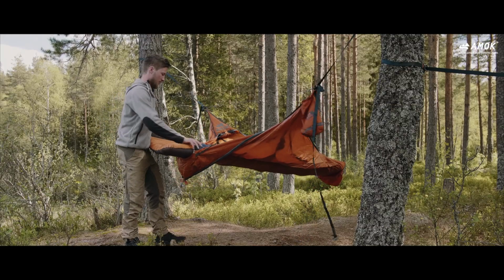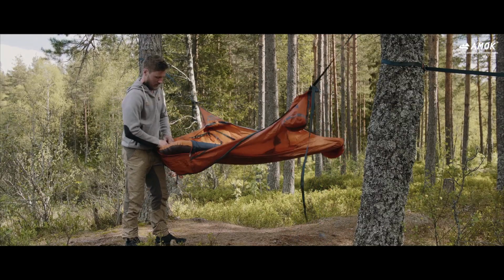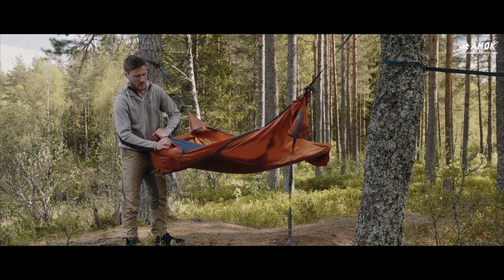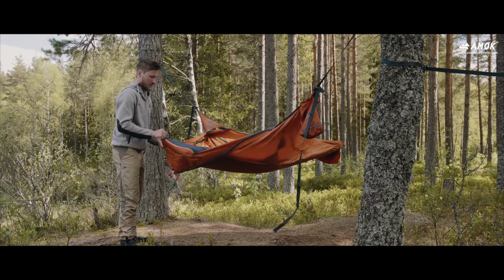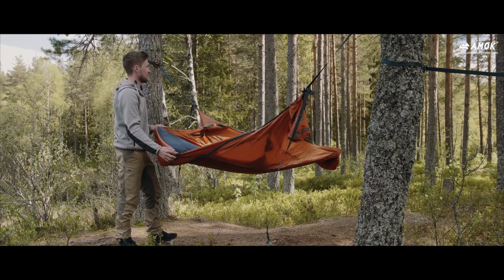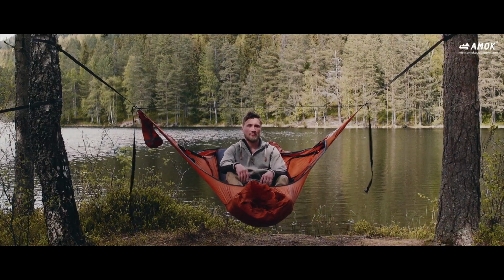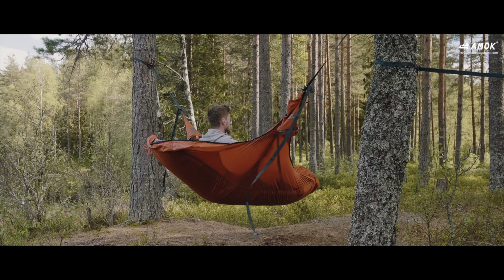Insert the pad into the pocket, lock it into place using one of the two flaps, then close the zipper. And you're good to go. The pad stretches out the hammock and gives it structure, and it also keeps you warm at night. This is how the hammock looks like with a pad inside.